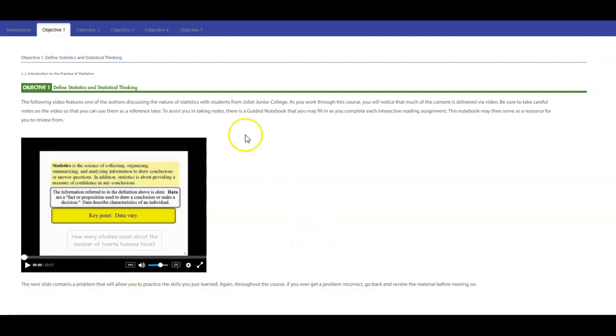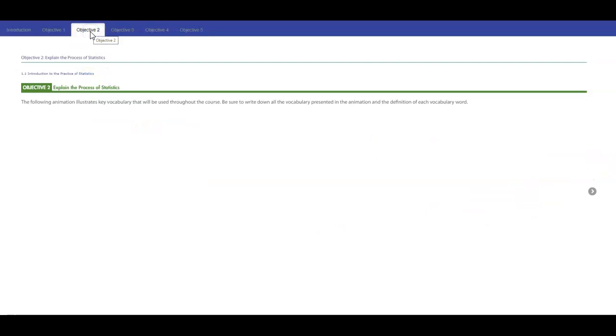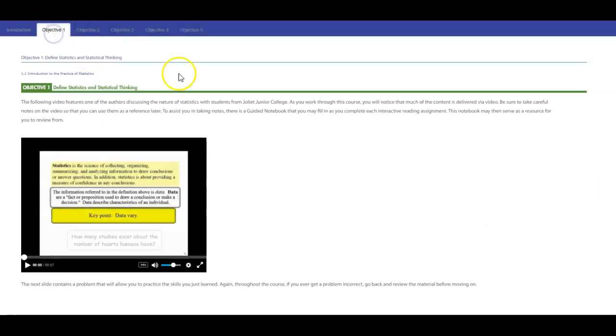And then once you complete the video, okay, then from here, you can move on to the next piece of the book. So you go to objective 2, okay, and then here's objective 2. Now I want to go back to objective 1. There's no arrow over here because there's nothing else left in objective number 1. So if there isn't an arrow here, that means you're finished with objective 1. Now we want to move to objective 2. So when we move to objective 2, you're going to see another video and some more definitions.